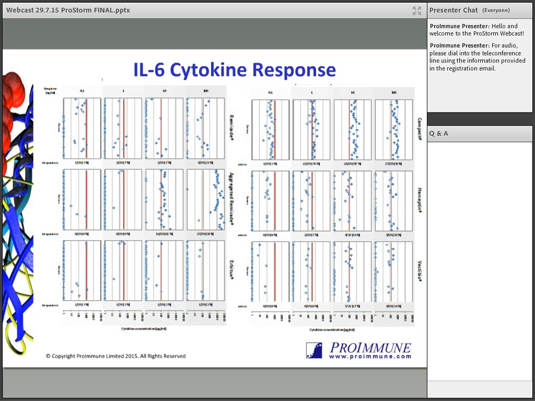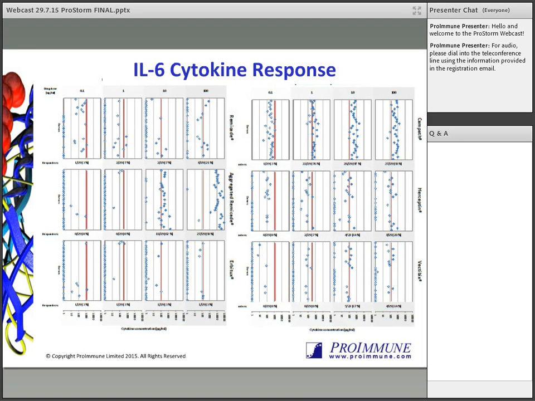And we know that cost and turnaround time is also very important when doing preclinical assessments. So we strive to make this a cost-effective and time-efficient project, providing results for 40 to 50 donor studies in just 6 to 8 weeks. So today I focused on first infusion reactions, and the ProStorm assay is a tool to assess that potential risk, which again is really more about innate responses.